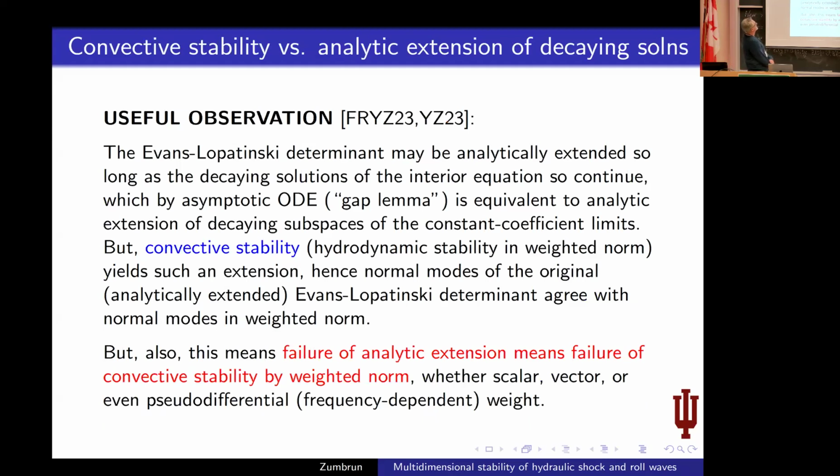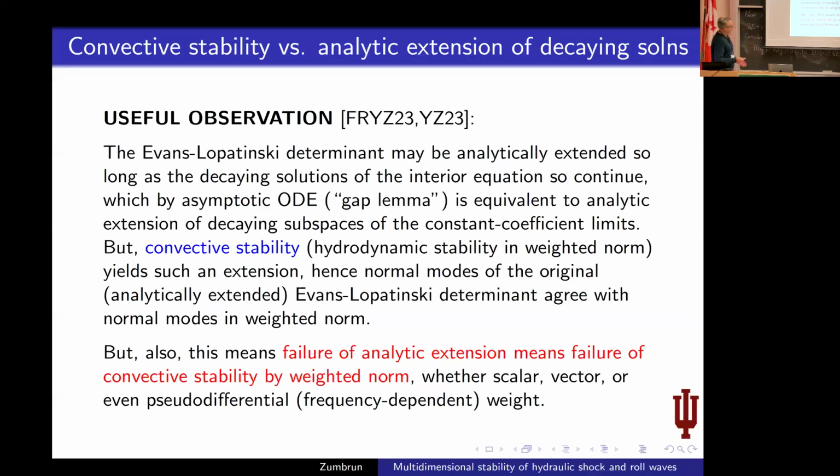Okay, but here's one thing: let's look closer at this convective stability. Convective stability means that you pick a weighted norm and miraculously it takes bad continuous spectrum and makes it good. It modifies all the spectra though, and eventually it can happen that it no longer stabilizes things. At some point, things go wrong. Okay, but where is that point?